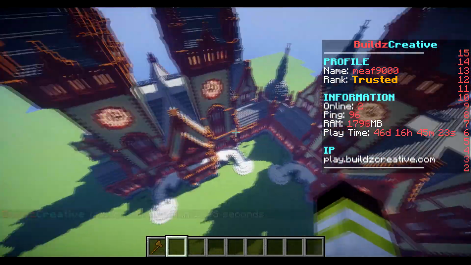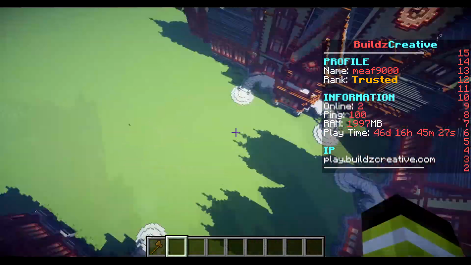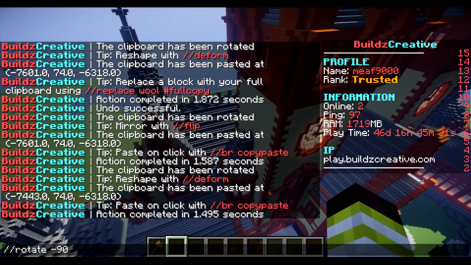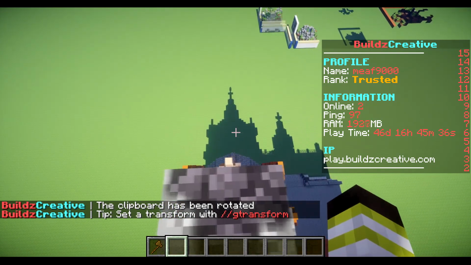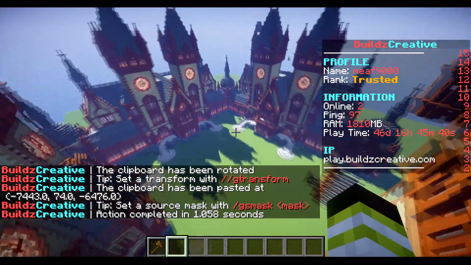Now what you can basically do at this point, you could just copy this half and do the other side, but I'm just gonna use the commands already in my history, so okay, 90 and paste negative A. And you got your full.